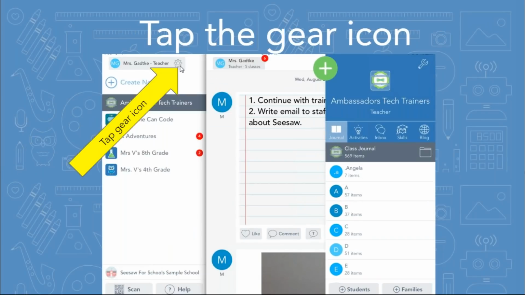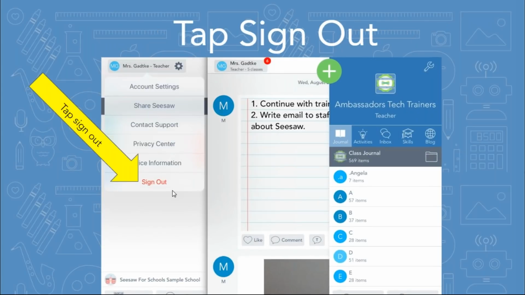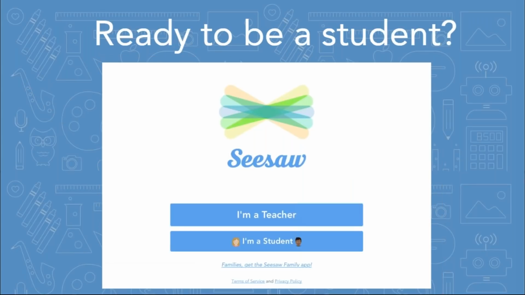From there, a gear will pop up once you click your teacher name. Tap on that gear or wheel, and then a menu will pop up. Please tap on sign out, because we need you to sign out as a teacher. Again, tap your teacher name, tap that gear or wheel, and tap sign out.